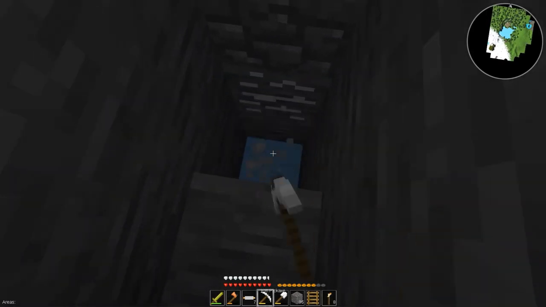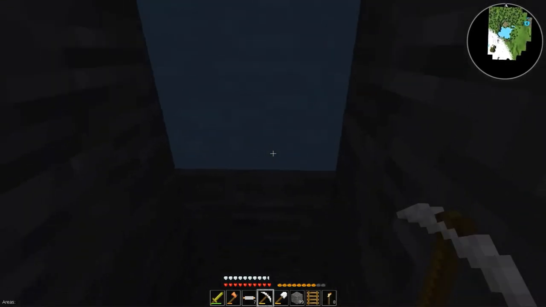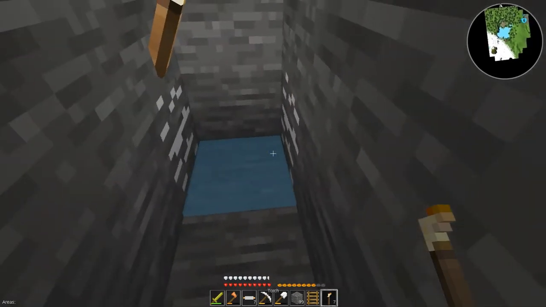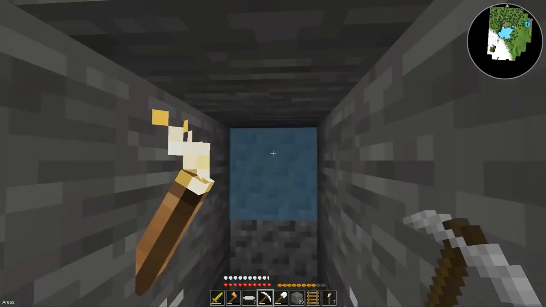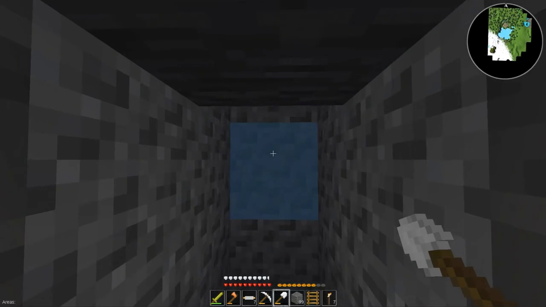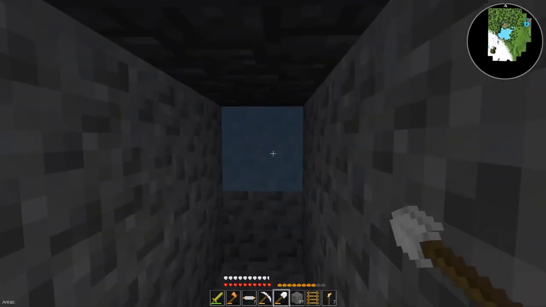I want to go down 1, 2, 3, 4 more. And then we're going to go out and out. Now the wire will run at the bottom length. I just need to have some light down here. Oh, gravel. That's phenomenal. Oh, actually, I was afraid of that. Fortunately, I have plenty of garbagey cobble to fill that with.